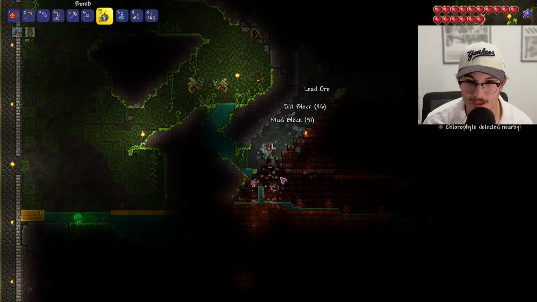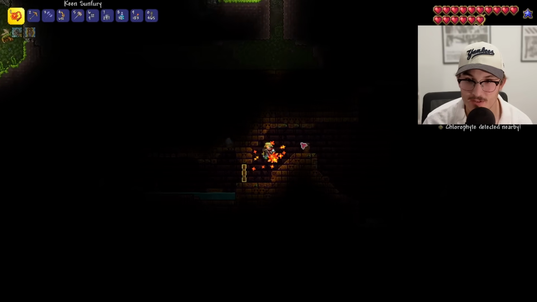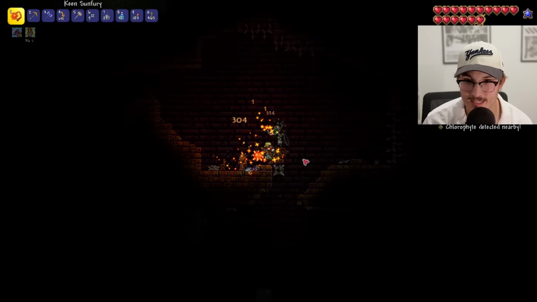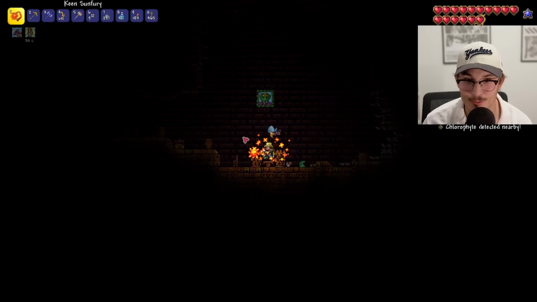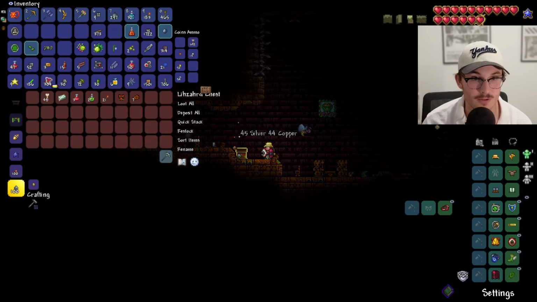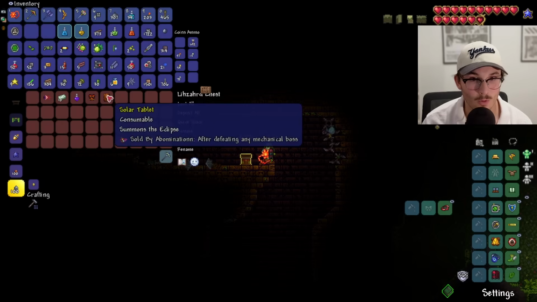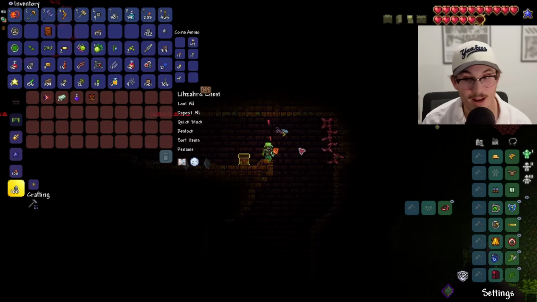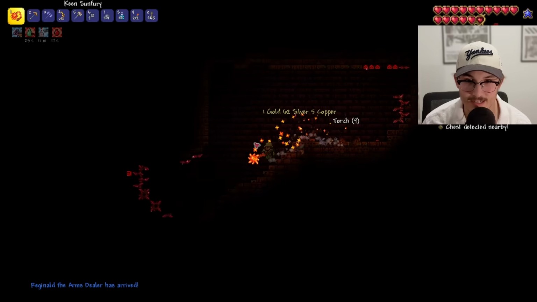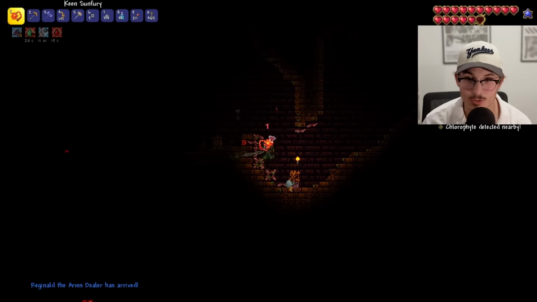All right, we have found the entrance. Thank God for that. I did not want to search for 7 years to find that. And to be completely honest, we should be able to just tank our way through all of this. I'm not going to lie. Obviously, we do want to grab all the important stuff that we can, but for now, solar tablet could be very interesting actually. The arms dealer as well. I mean, even guns, we haven't really thought about guns. Like the Megashark could be just absolutely disgusting.